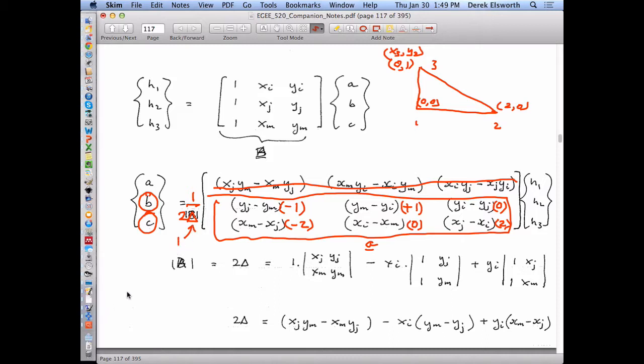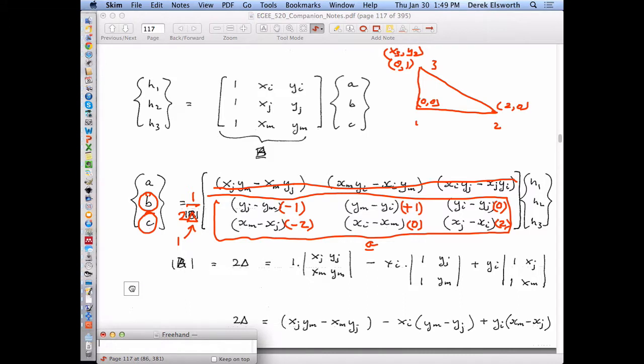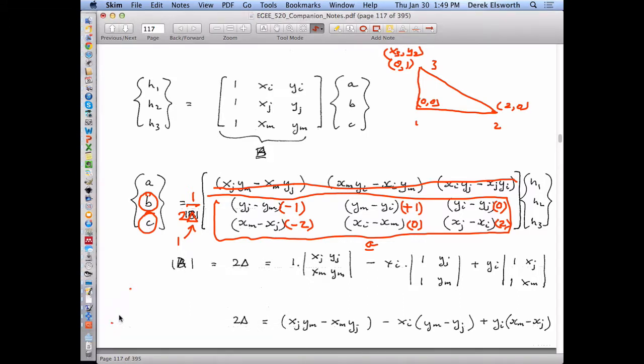So I'm going to go out on a limb here, I think our A matrix should be 1 over 2 multiplied by the terms that are in here. And it should be minus 1, 1, 0, minus 2, 0, 2. See if that actually is the case.